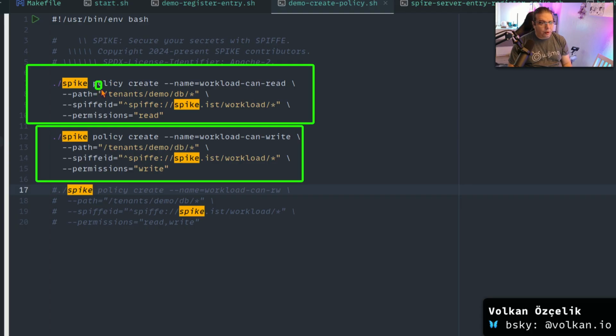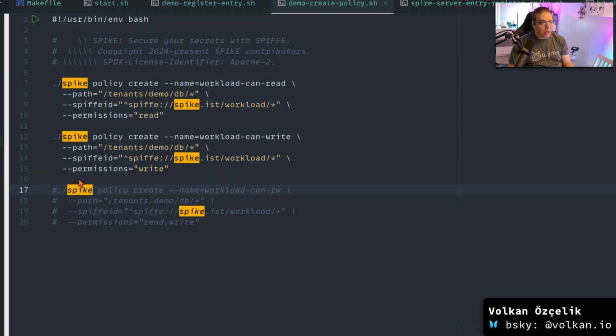So for all of the secrets that are under the tenants demo DB path, we have read permission and also write permission to any application that is registered as a workload, as a SPIFFE ID that has workload in it, essentially. So that's how we enable policy-based execution rights to apps.